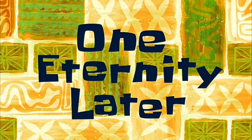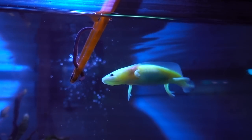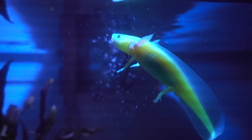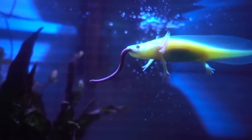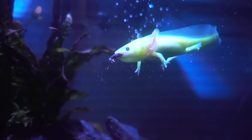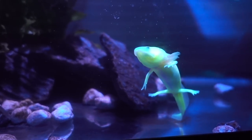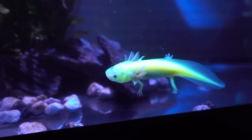One eternity later. Okay, so we're feeding a larger piece to our larger axolotls. Larger piece to a larger axolotl. First time taking a meteor fruit. Oh my god. Okay. It's too big. Oh my god. Wow. Okay. There it goes. That's good for 3 days. Yeah, I think it's just good for 3 days.